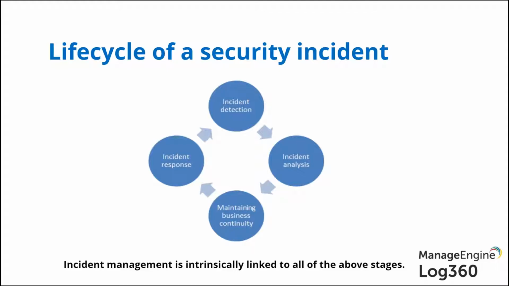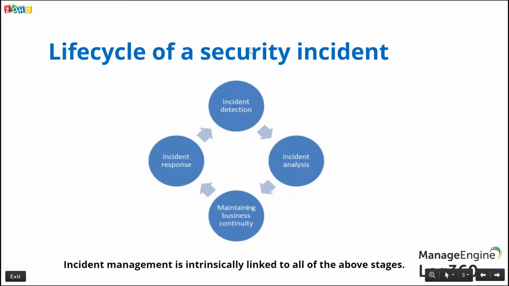So you see here on the screen the four basic stages that any security incident goes through. Right up front, let me tell you, it is not as neat and sequential as I've shown here on the screen. This is just to put it across in a very basic way. Sometimes when an incident is detected, you may take certain precautionary incident response measures before you start investigating it, or some of these stages may occur in parallel. But in general, this is the general flow that any security incident goes through.